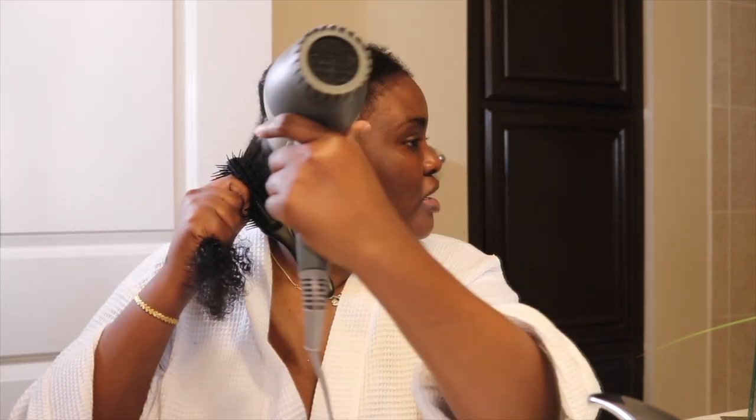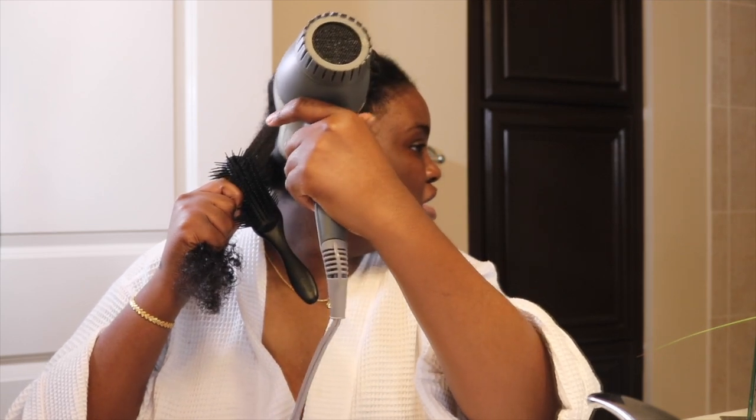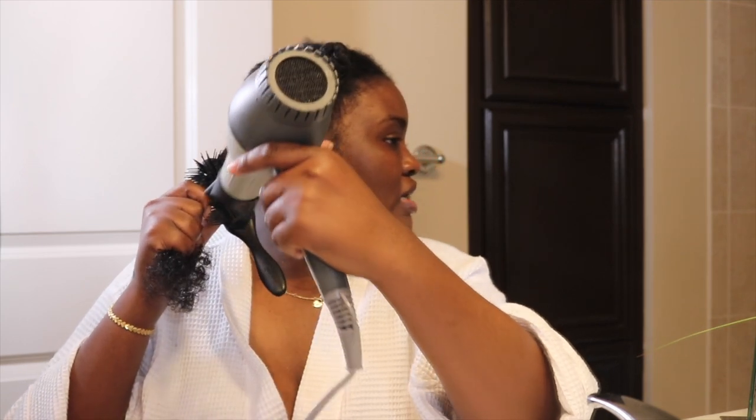So I'm gonna go ahead and start blow drying my hair out. All right, so I just like to make sure it's detangled, and then I'll pull the brush under, and then my thumb is holding it where it needs to be, and then I just have the rest of my hair in a ball or in a fist. And then I take the blow dryer and just do the tension method, and then once this part of my hair is dry, I'll take it down until the rest of my hair is dry.